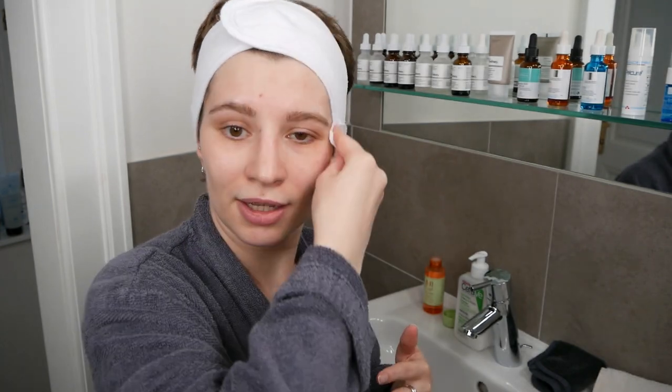After you're done with the application, leave it on the skin — there is no need to wash it off. It will sink into the skin and gently exfoliate over time, helping to remove dead skin cells, leaving your skin texture feeling soft and smooth, brightening your complexion, and hydrating the skin at the same time.